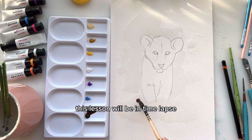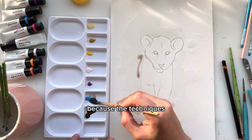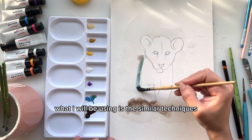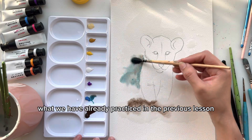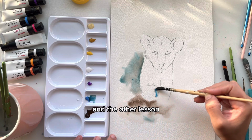So this lesson will be in time lapse, and in between I will be explaining what exactly I'm doing, because the techniques I will be using are similar to the techniques we have already practiced in the previous lesson, lesson number 1, which was the panda, and the other lesson.